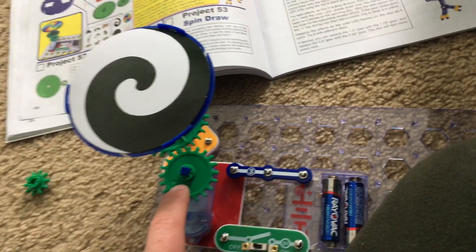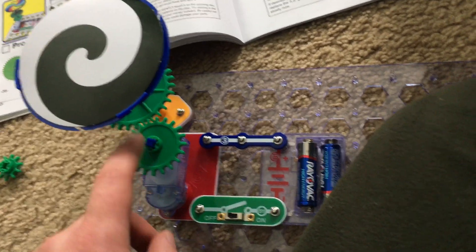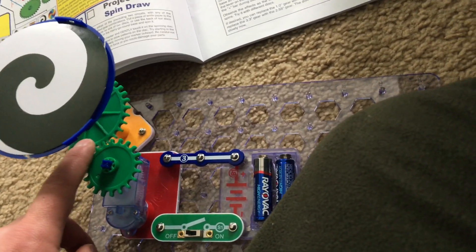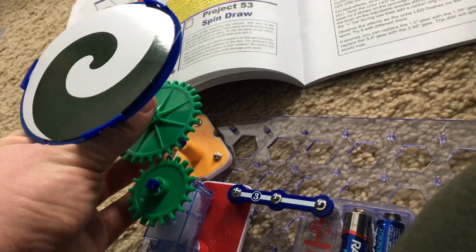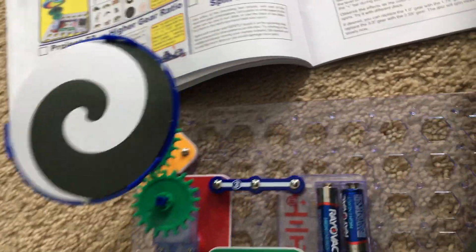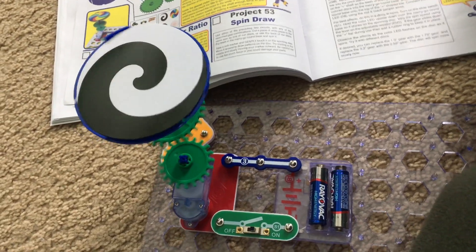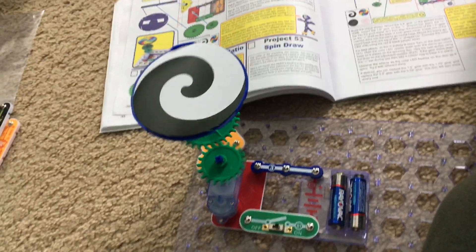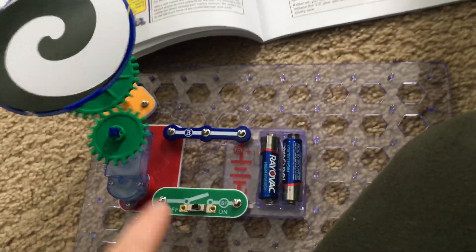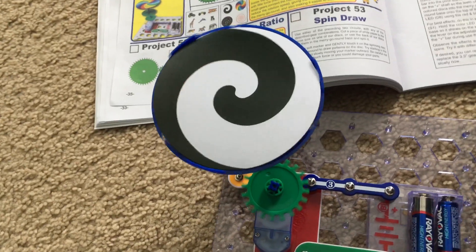For Part A of this project, I mounted the 1.75-inch gear on the motor and the 2.55-inch gear on the pivot stand on the blue shaft, then I put the merry-go-round with one of the hypnotic discs on top. I'm going to turn on the slide switch and the merry-go-round will spin even though it is not directly attached to the motor. That's because the smaller gear is transferring power to the larger gear, which in turn allows the shaft to spin.